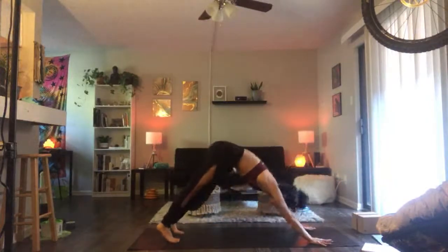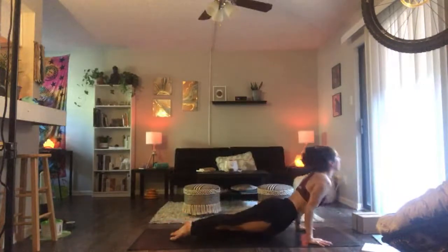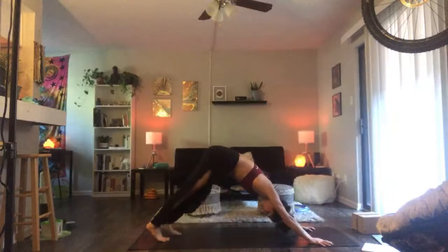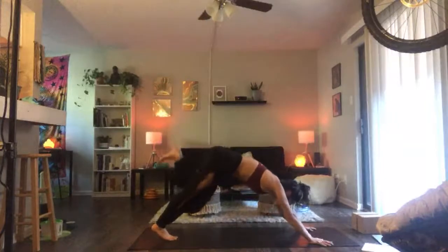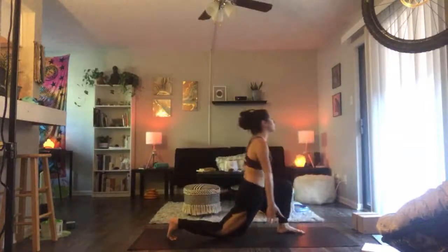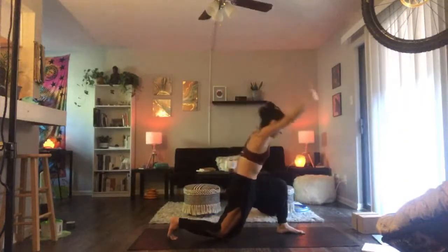Inhale, plank. Exhale, chaturanga. Inhale, up dog, lift your heart. Exhale, down dog. Inhale, left leg to the sky. Exhale, knee to your nose, step through. Drop your back knee. Inhale, Anjaneyasana, low lunge. Lift your chest. Exhale, hands to the earth.